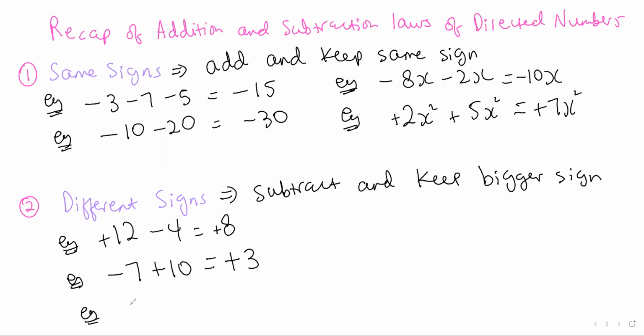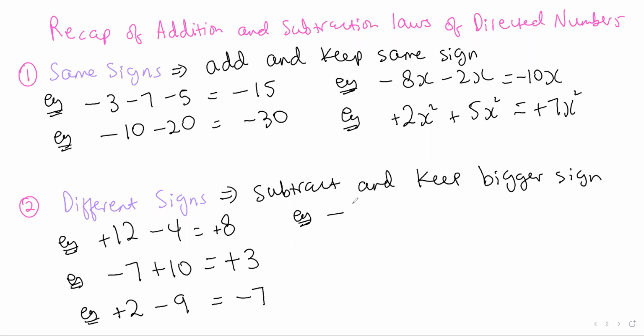Example again here. Let's say, okay, what? 2 take away 9. The 2 doesn't have a sign. But guess what? We know once a term is a first term and it's not carrying a sign, the sign is understood to be positive. So you're going to say, okay, what? Different signs, subtract, and keep the bigger sign. So the bigger sign here is in 9, which is negative, right? So this is going to be negative 7, right? Nice. Next example.